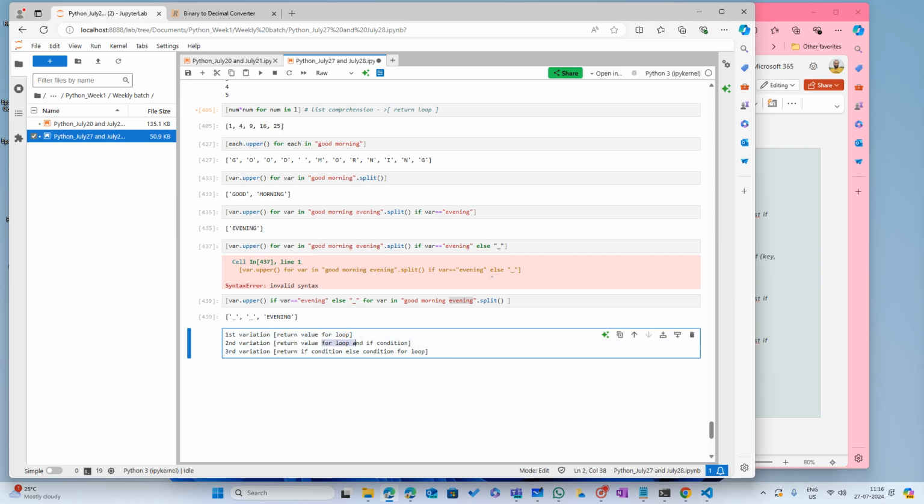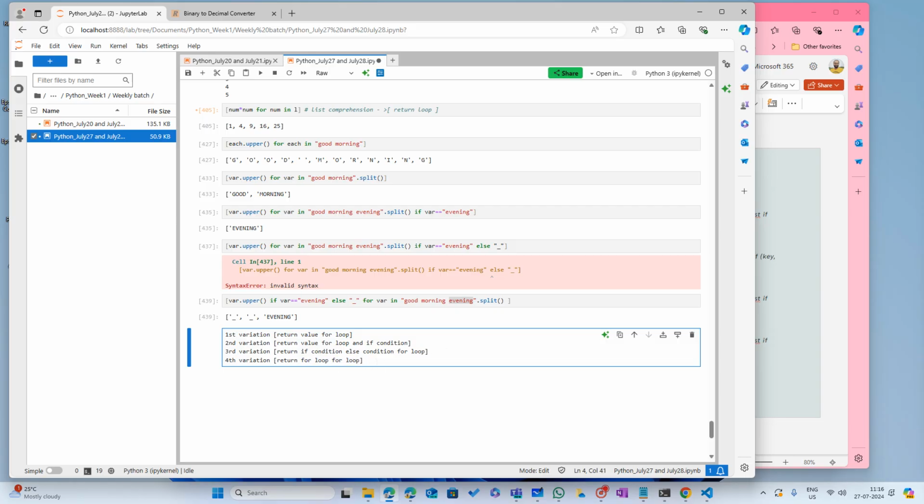You can write an if condition with a for loop. The if condition has to come after the for loop. But if you want to add an else condition also, it has to come before the for loop, otherwise it won't work. There is a fourth variation also. The fourth variation is if you want to have a return value along with a for loop and an additional for loop, two for loops.